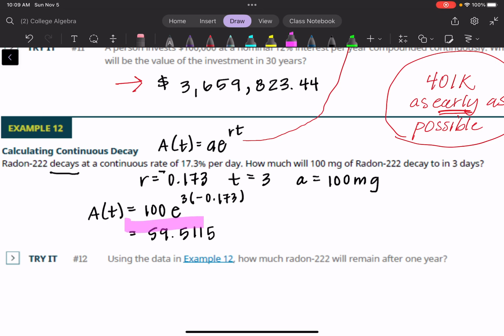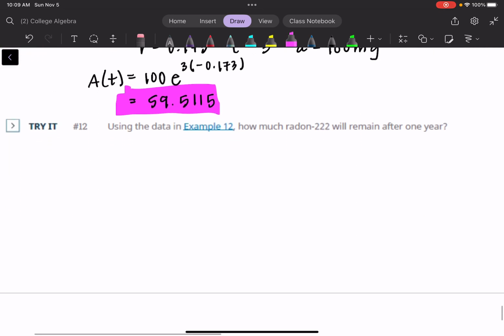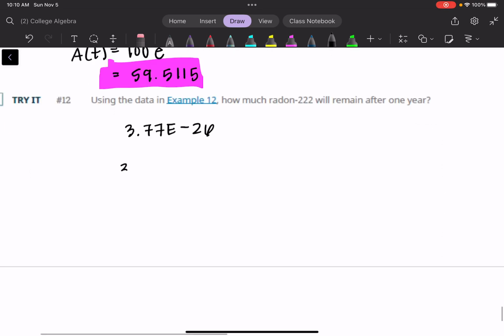And so now it's important that you try number 12 because I'm going to show you something about the calculator output. So go ahead and do that and then come back and we'll talk a little bit more about scientific notation. All right, so you should have obtained something in the calculator that looks kind of like this. So this is the calculator notation for scientific notation of this number, which means this negative means that we would move this decimal place to the left 26 times. And so that number is super close to zero.